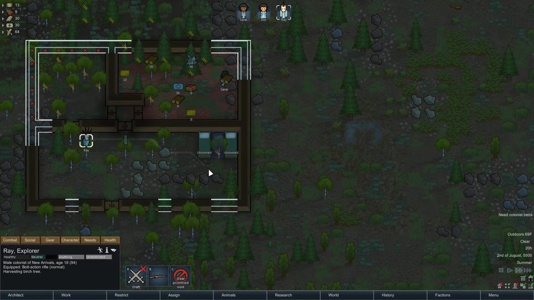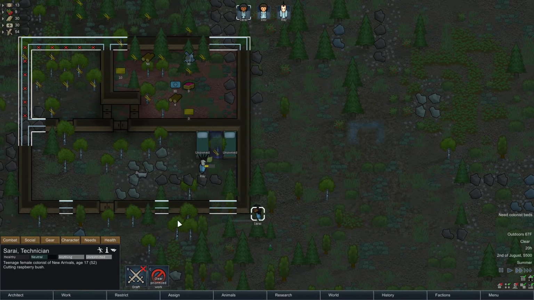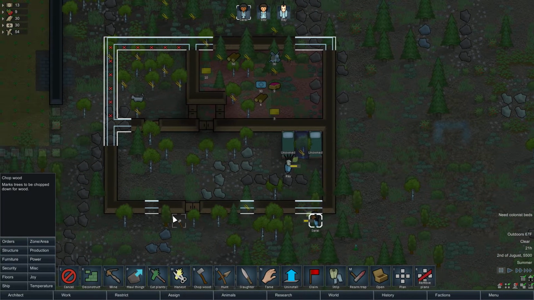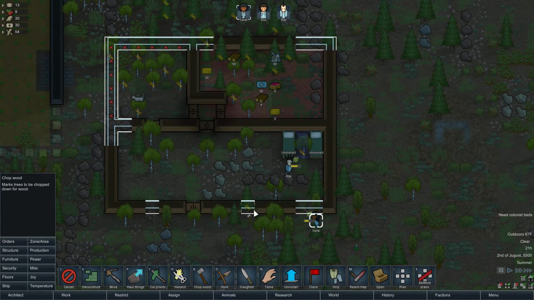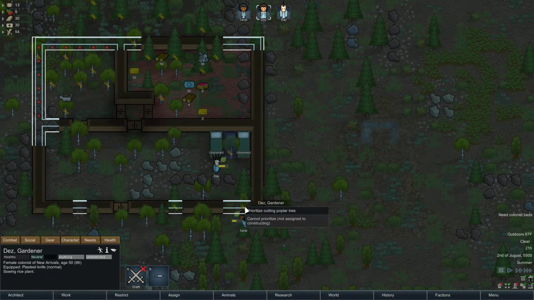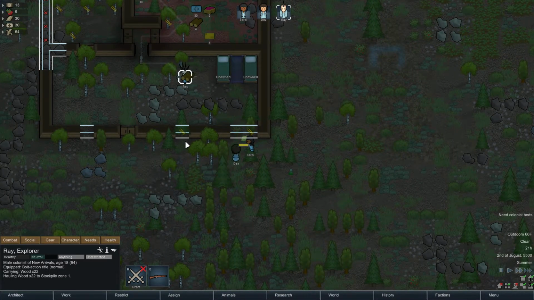I just want to get this last bed built, and if Ray can get over here and get that taken care of. And you know what, Sarah, can you come down here and prioritize working on this down here? I know there's a lot of stuff to chop. Let's see if we can't do some teamwork here and get this all taken care of. Let's see, we want to chop that out of the way, and we want to chop that out of the way. And we'll just have a chopping party. You grab that. Okay, you're working on that one, and you can come work on this pine tree afterwards.